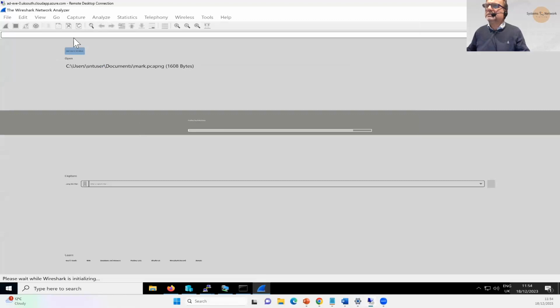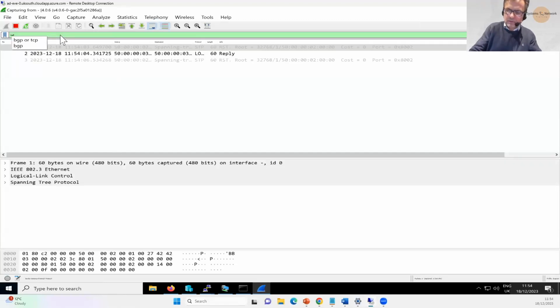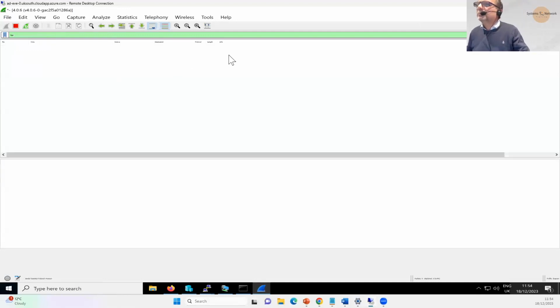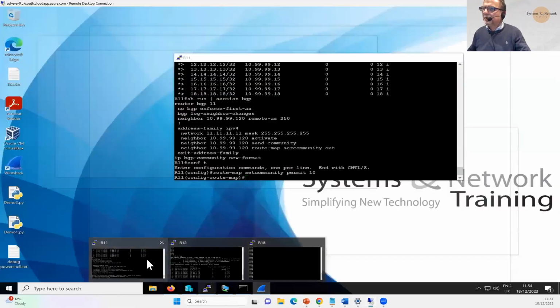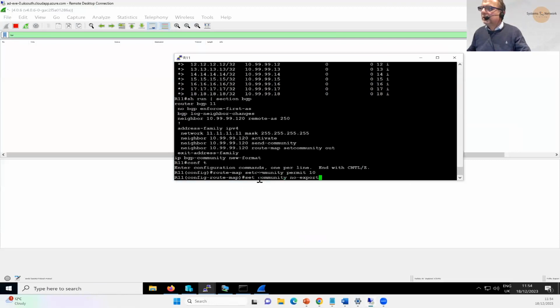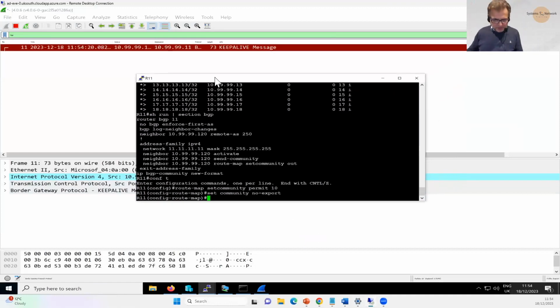I can quickly inspect the routes being advertised here. Going to filter only on BGP, make that a little bit bigger here, like so. We should see a keepalive popping up there in just a second. I'll go back to this router here, and I'm going to set my community there of no export. And what I'm hoping is within 60 seconds or so, I'm going to see an update.